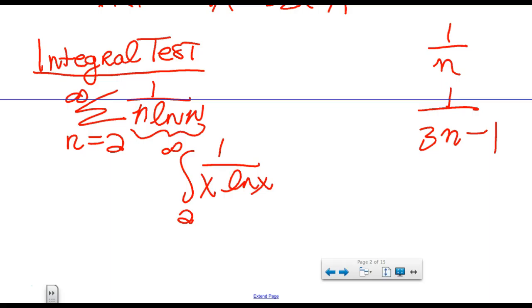As long as, right, this is 3 things. What are the 3 things? Decreasing, continuous, positive for all the n's in your counting mechanism, which that is. Because n starting at 2, it's always positive. It's going to keep getting smaller and smaller, right? This is a perfect and one of the only really good candidates for the integral test.